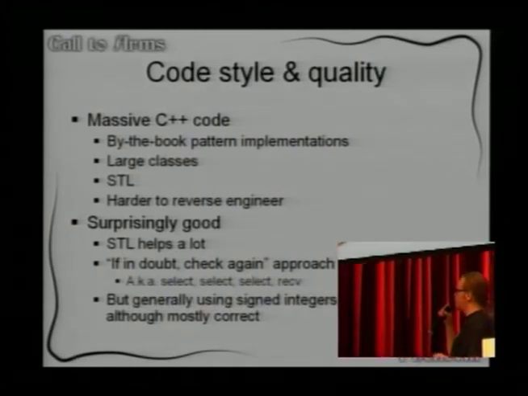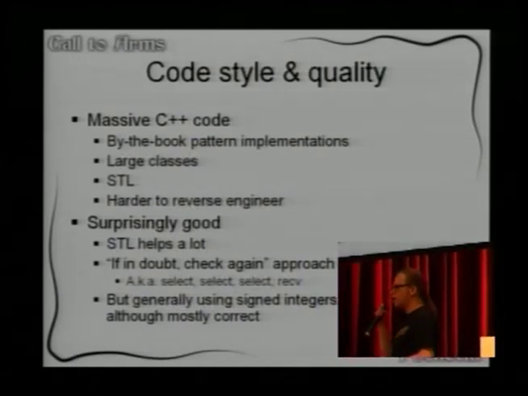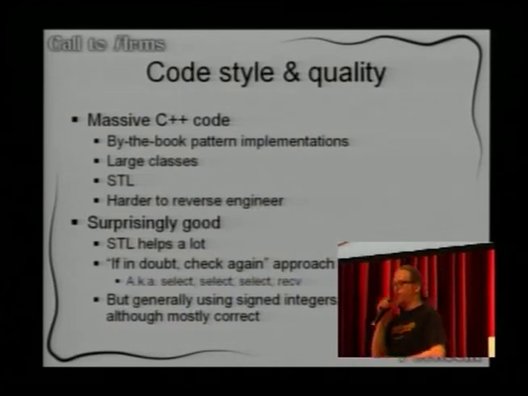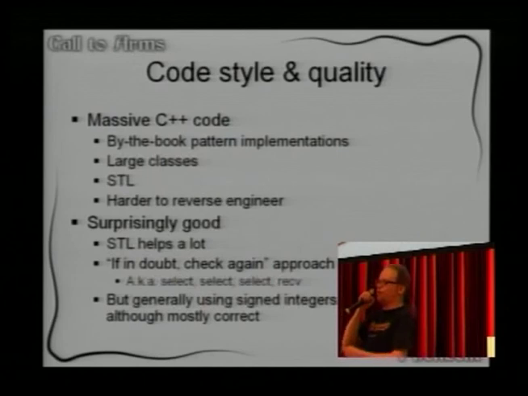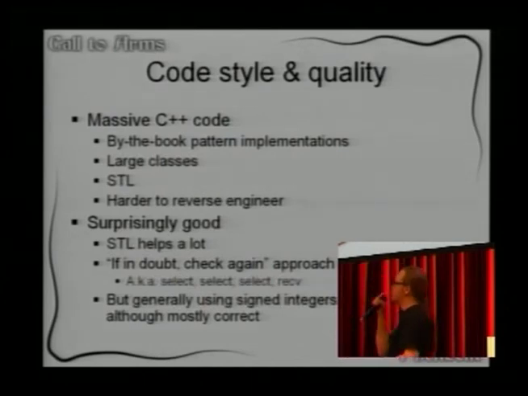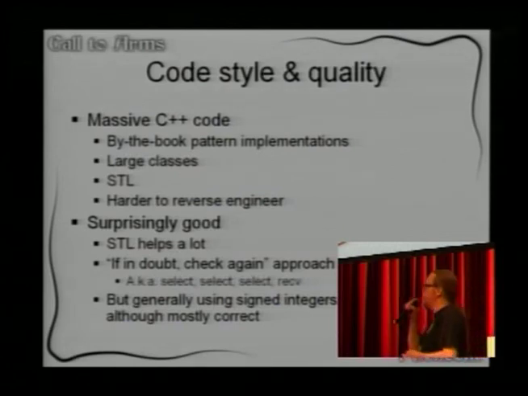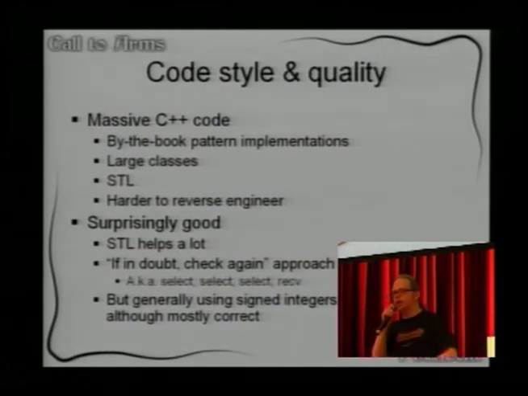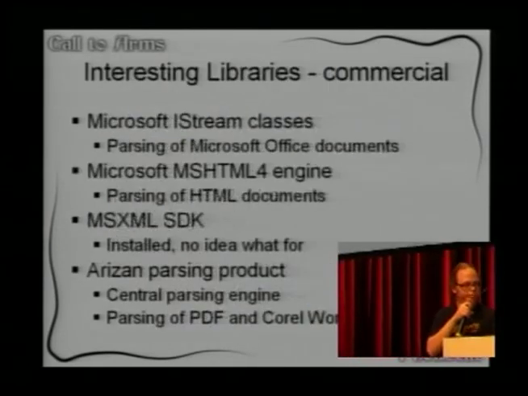They have a very conservative coding. So I was checking the receive functions, and the upper layer does a select, oh, there's a byte, calls a function, does a select, oh, there's a byte, calls a function, does a select, oh, there's a byte, let's receive it. So they really check often, but generally using signed integers, and the SRP issue that you've already seen is a typical signed integer issue.